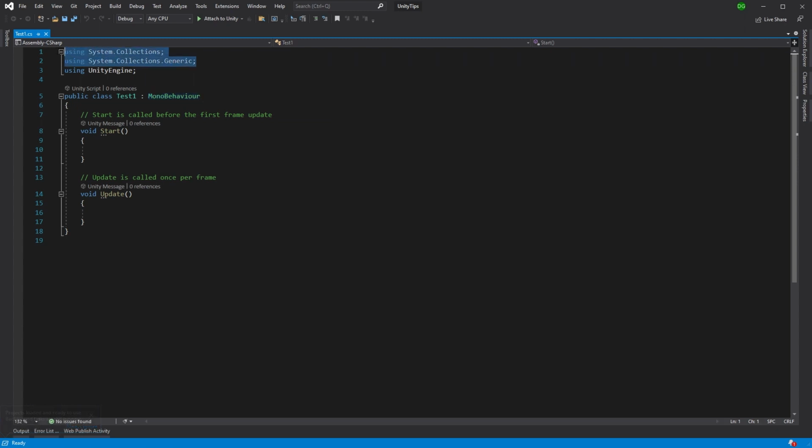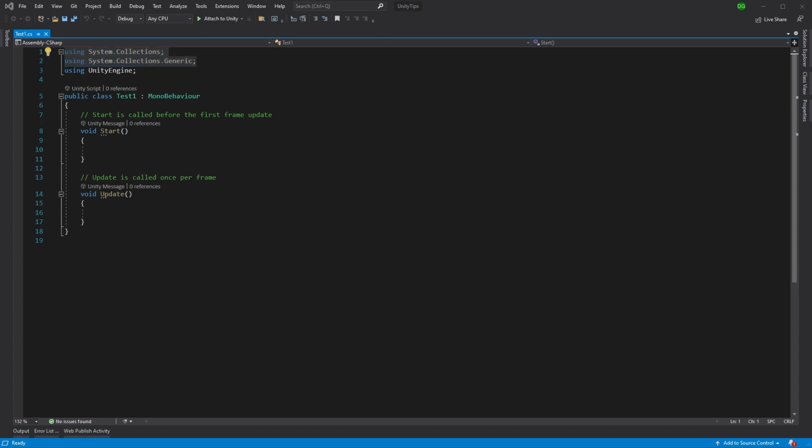But a lot of times we won't be using these collections, and also we might want to add in the await statement or put in a copyright notice at the top of our script. And we don't want to have to come in every time we create a monobehavior and do this. Now, what a lot of people don't realize is that actually Unity, when it creates this, it brings it in from a template in your C drive under the installation of your Unity.